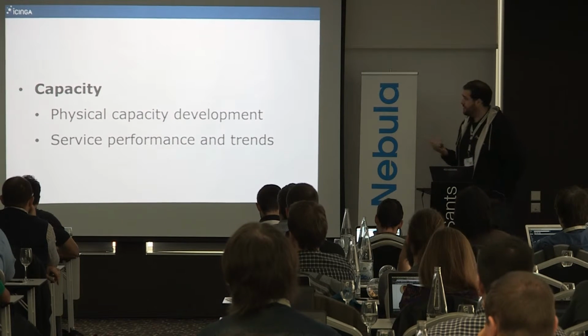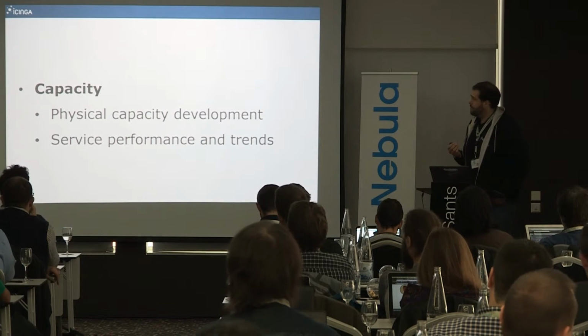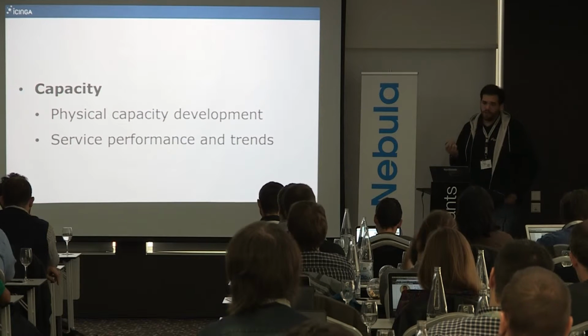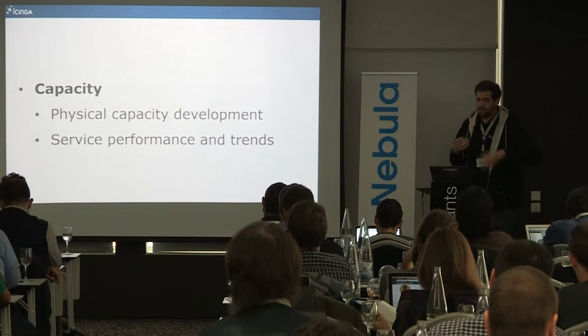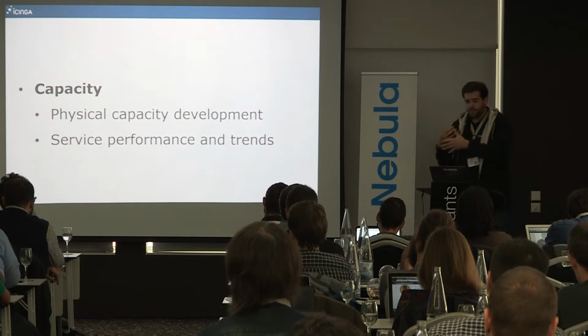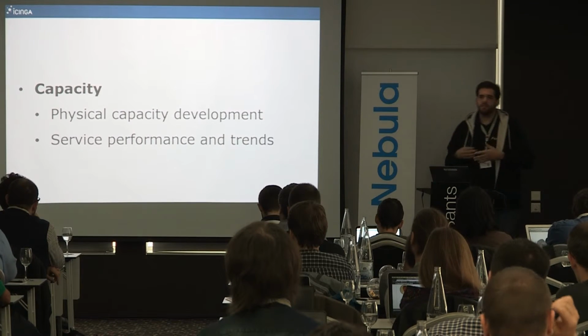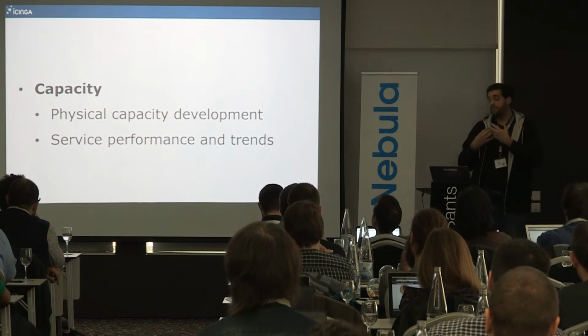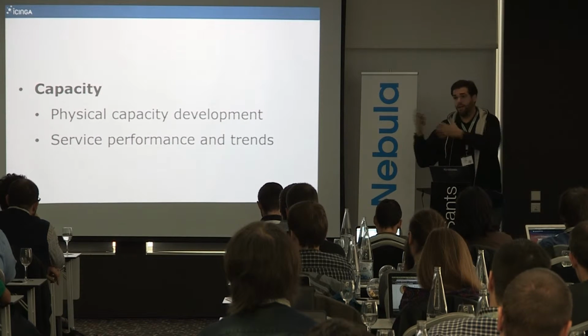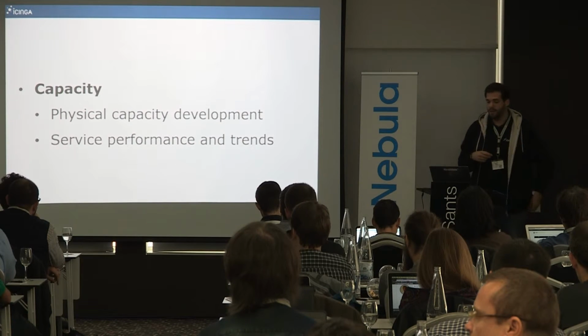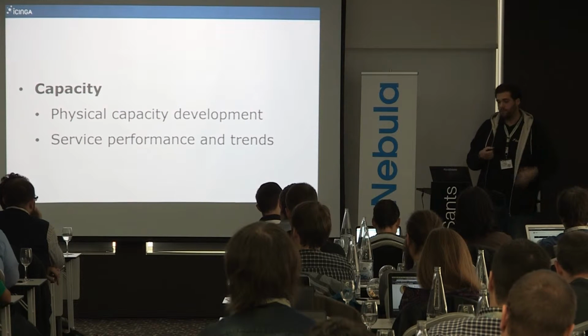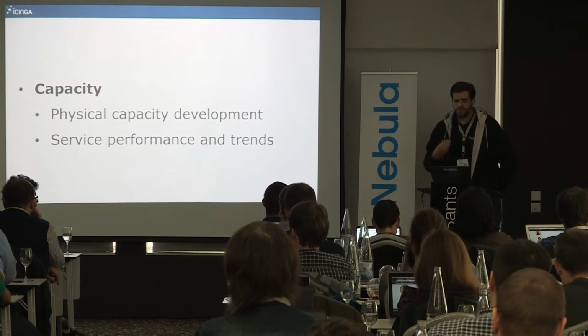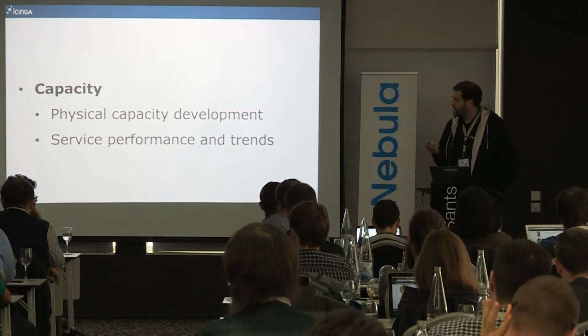Coming to capacity, there I think are two types. One thing is the physical capacity. So do I have enough resources in my system? The simplest thing is perhaps do I have enough disk space on my Ceph or my NetApp or whatever storage component? And also is my service performance good enough? And doing so with Icinga, there are a couple of ways.